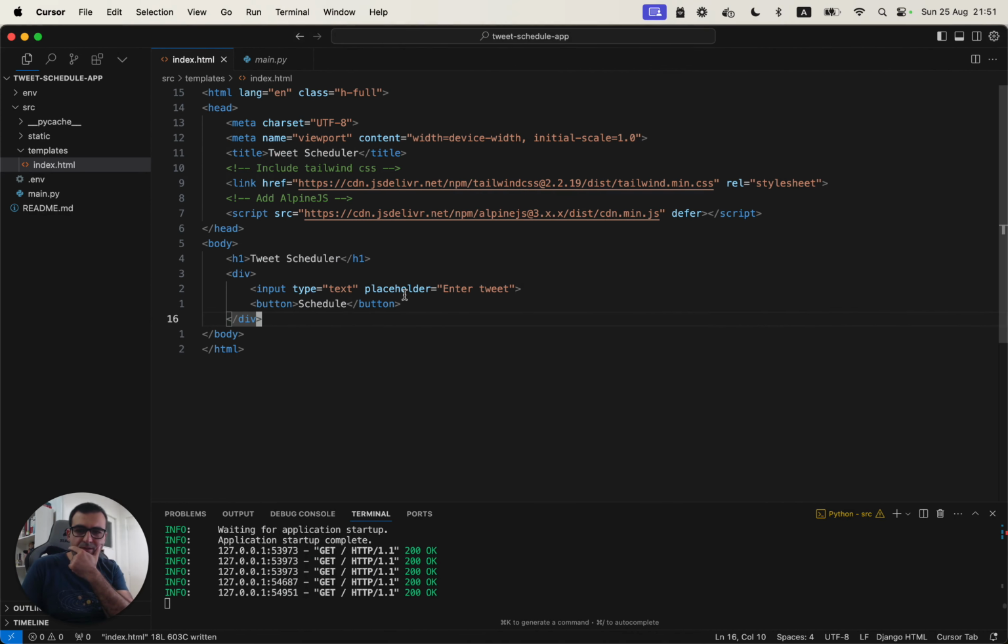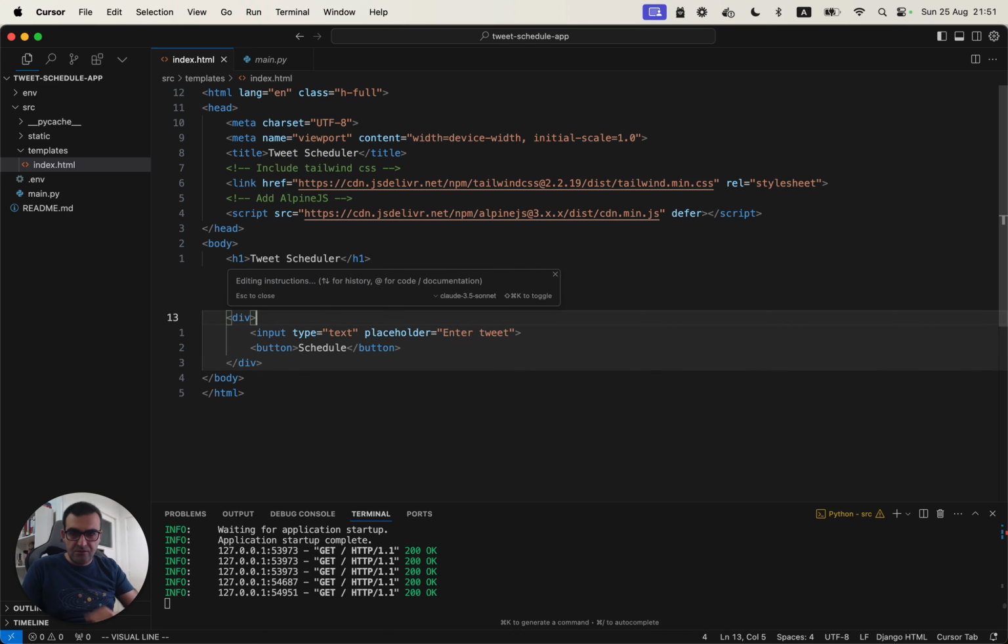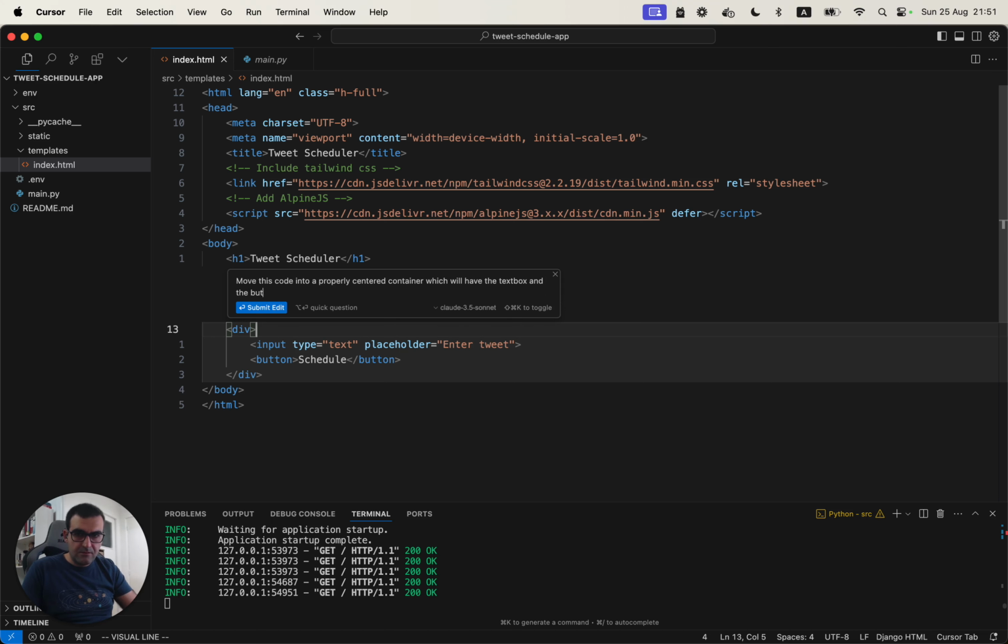Let's start by prompting this thing. Let's get a bit ambitious. I'm going to tell it: move this code into a properly centered container, which will have the text box and the button for scheduling below it.